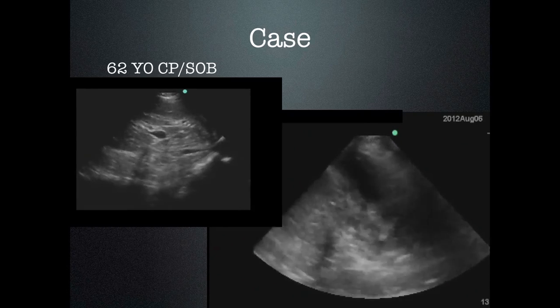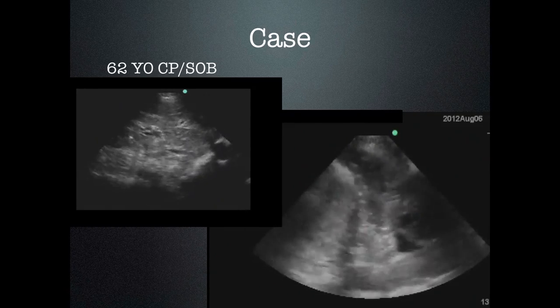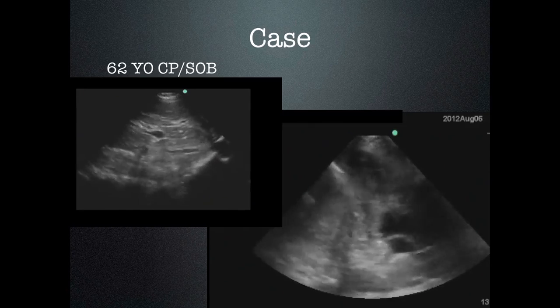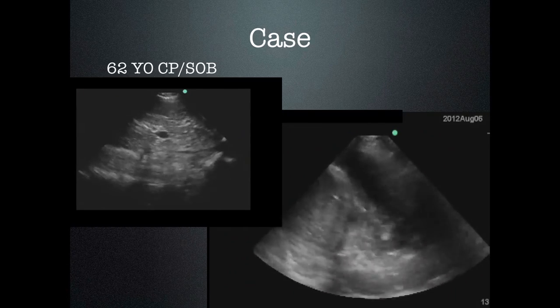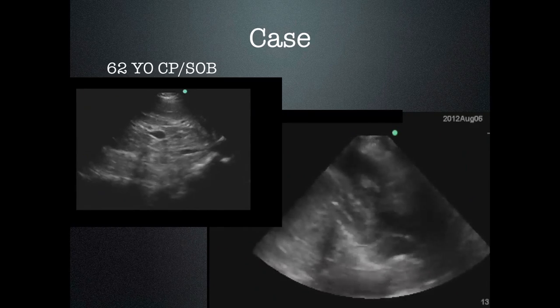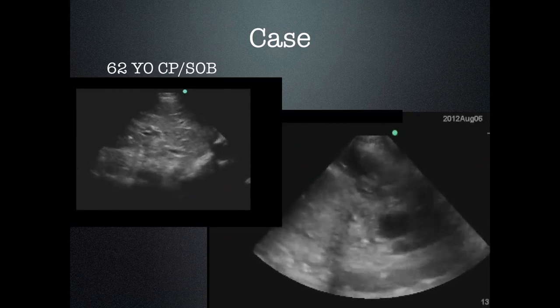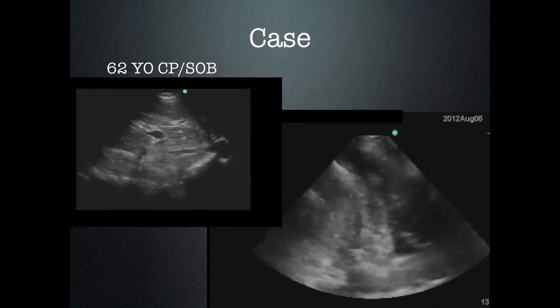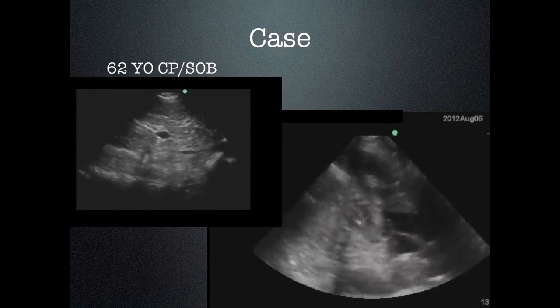We look at their EF. It is very high. Their heart is ejecting all the blood it can get out. So this patient is not only having a problem with their lungs and they have pneumocystis, they're also septic. So you need to treat both the sepsis and the pneumocystis.